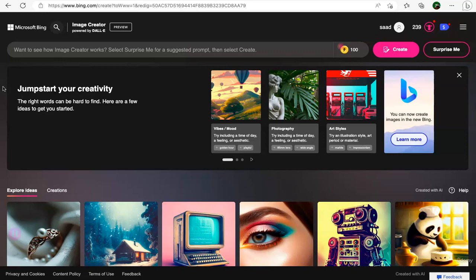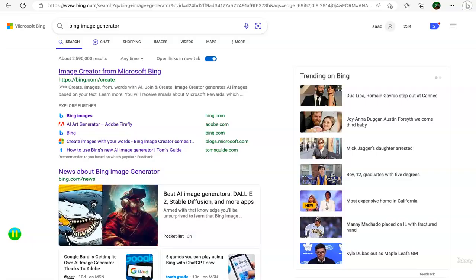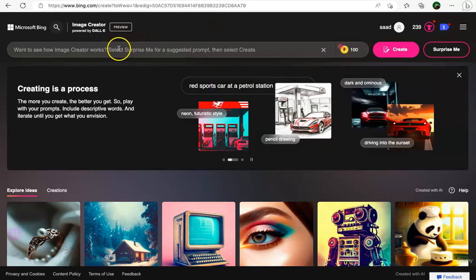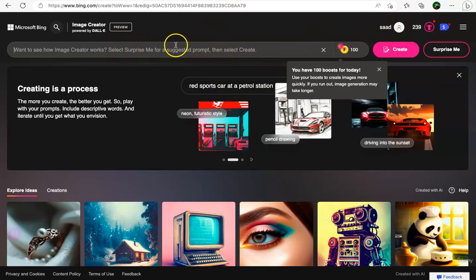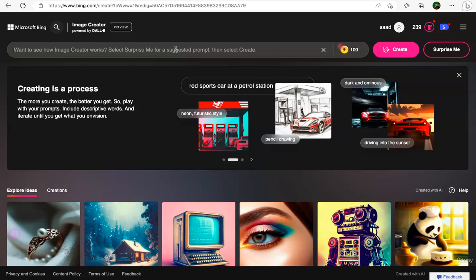So I wanted to give you a quick walkthrough of how the Bing image generator works and what are the different types of images we can create using it. So the first is I searched on Bing image creator for Microsoft Bing, and I opened the tool. I'm already logged into my Outlook account, so that's why it works here. So let's start with something very basic.